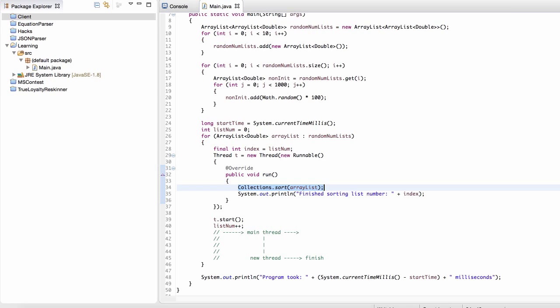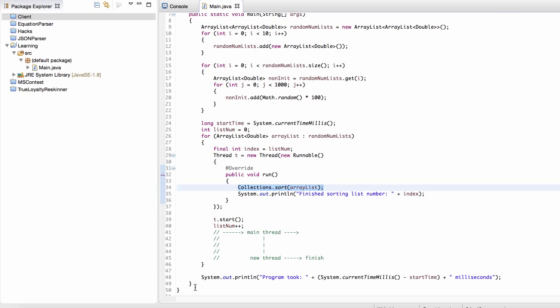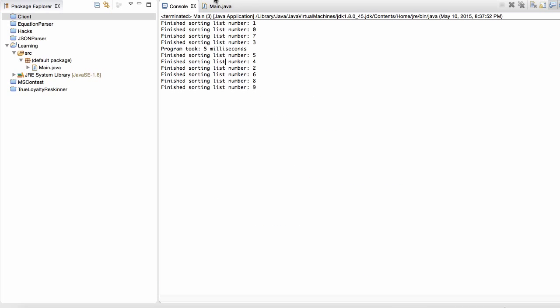We can test this out really quickly, and we'll see that even though our program finished really quickly, in 5 milliseconds, we still have output following the end of our main method, and that's because these threads are still running in the background. Notice that each of these guys, we're sorting 1,000 elements now instead of 10,000. Also notice that they didn't finish sorting sequentially. It's not like item 1 finished and then item 2 finished. It turns out that item 1 finished sorting first, then item 0, then item 7.